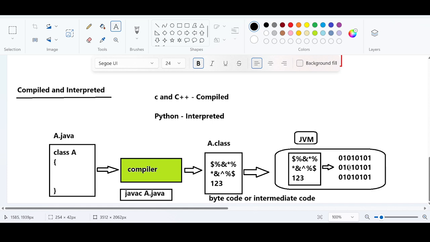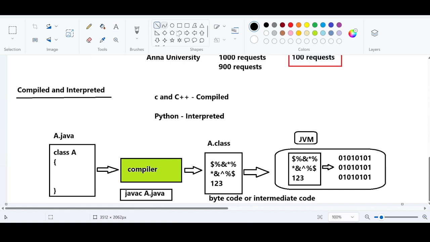After this conversion, each and every line will be interpreted again to give the output. Machine will read each and every line, which is in the form of zeros and ones. You don't understand this, but machine will understand. And if the machine understands, it is going to give the required output. So this concept is called interpretation. Interpreted.